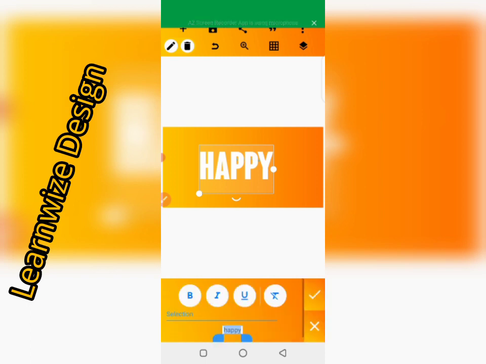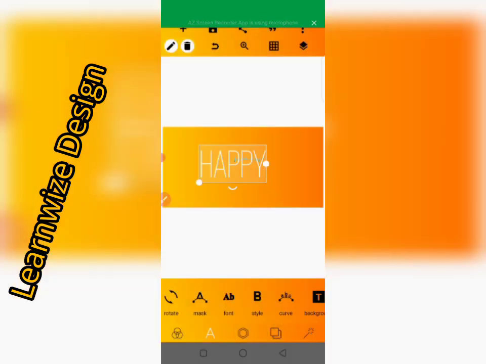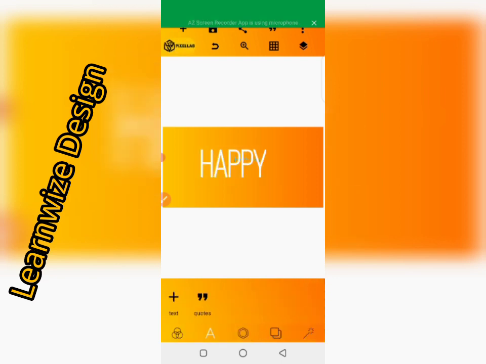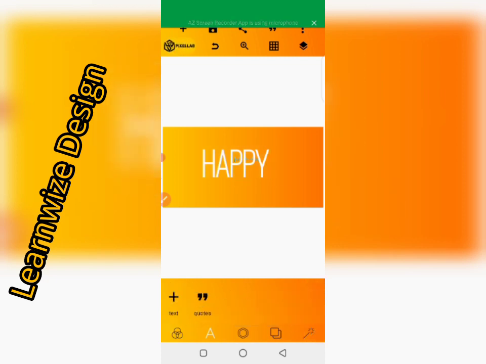Then we have the style. All right, so with it you can bold it, but because this is already a bold text, let's use a light text like this, and then go to the style and then give it bold. As you can see it, you see that. So if you want to undo it, you just tap on this thing. You can italicize it as well, you can underline it as well. So if you want to undo it, you just tap on this and everything will come back to normal. So as you can see, like this, this is what I was talking about. As you can see, some portion of the Y is cut off. So if you want to undo it, you just use the padding. As you can see, it is now out and showing clear. So that's the purpose of the padding, and that is the purpose of the style too.